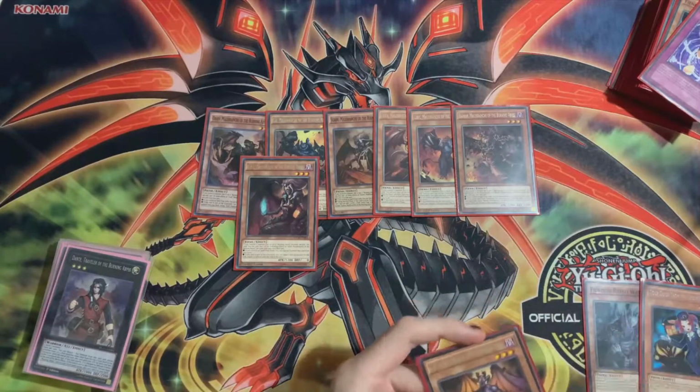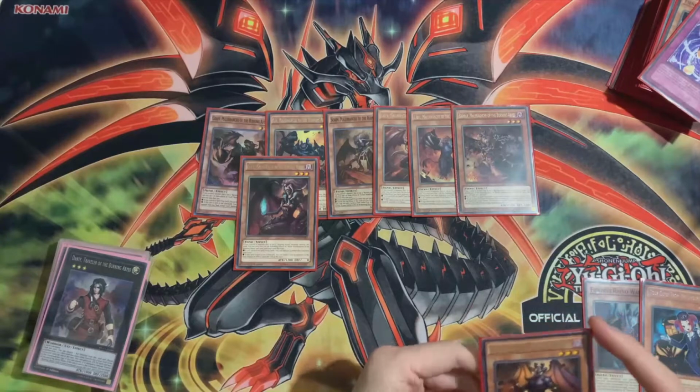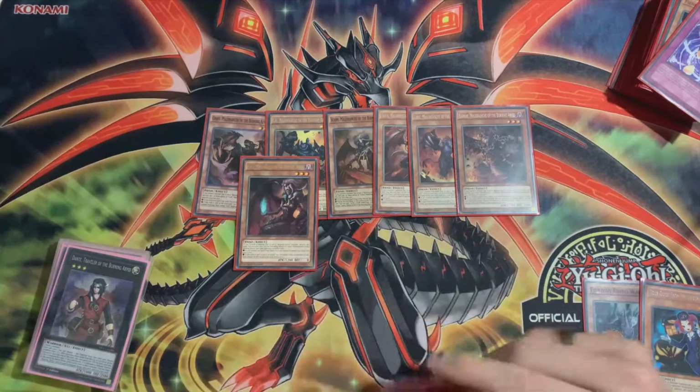And we have Alich, which is an effect veiler, more or less. When it gets sent to grave, target a monster on the field, it negates the effects until the end of the turn. A very useful card in a few situations.